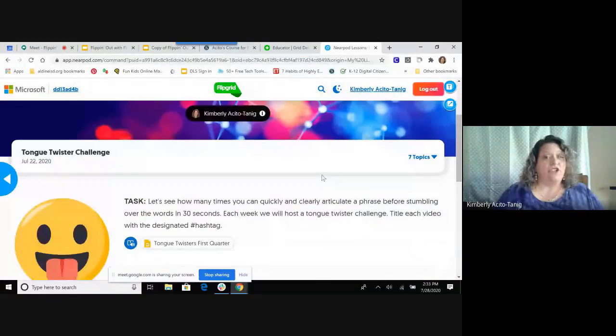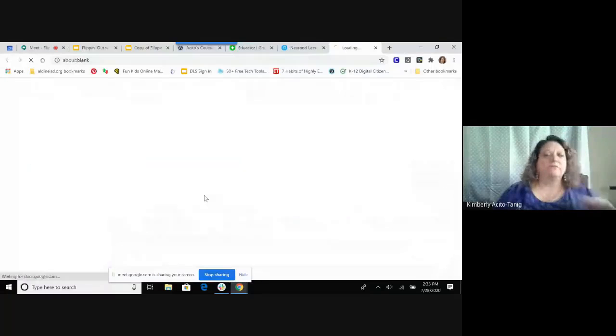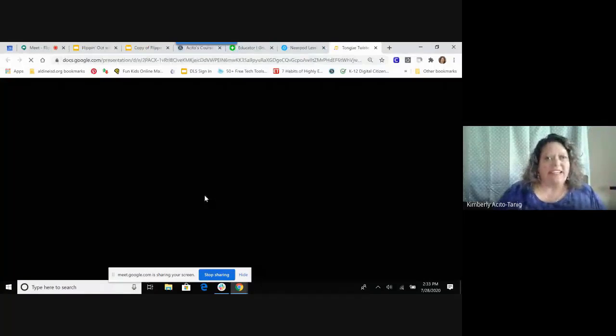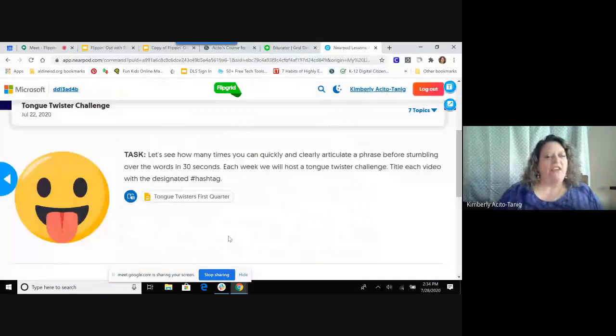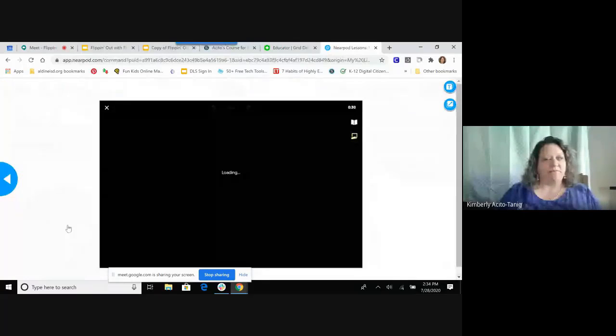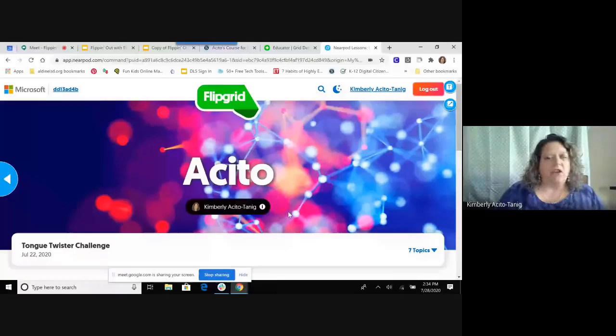And then they get to choose here which tongue twister they're willing to read. And when they're ready, they can come here and add to the topic. Now, again, I can't at this time because I'm currently using my camera and my microphone. So hopefully you understand that there is the student view and the teacher view in Nearpod. So when you incorporate Flipgrid into your Nearpods, go ahead and add a student URL and the teacher URL so you can monitor while you're in that lesson.